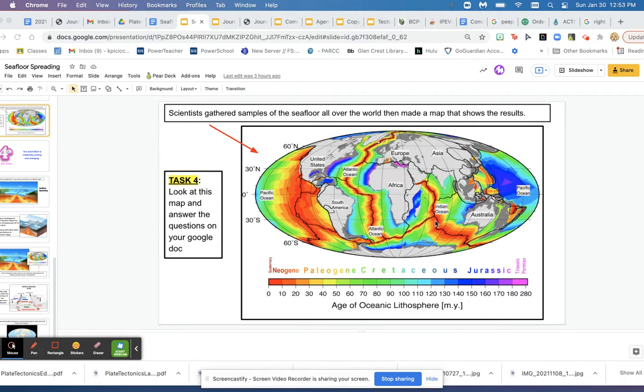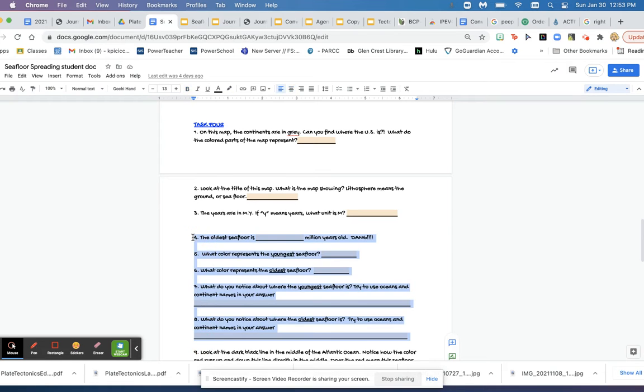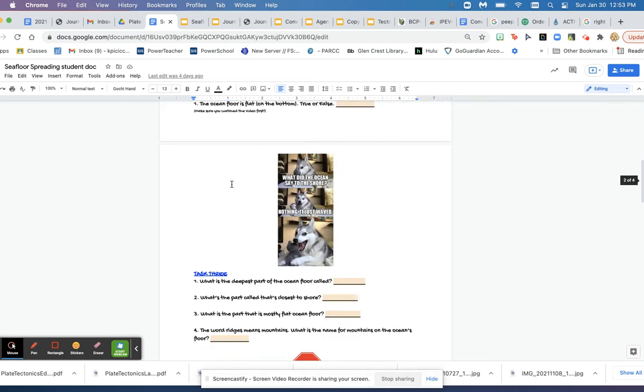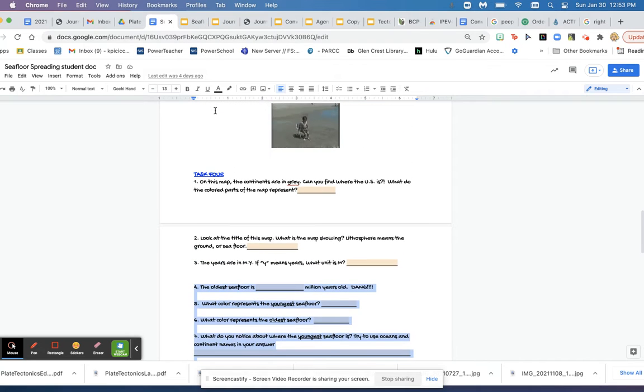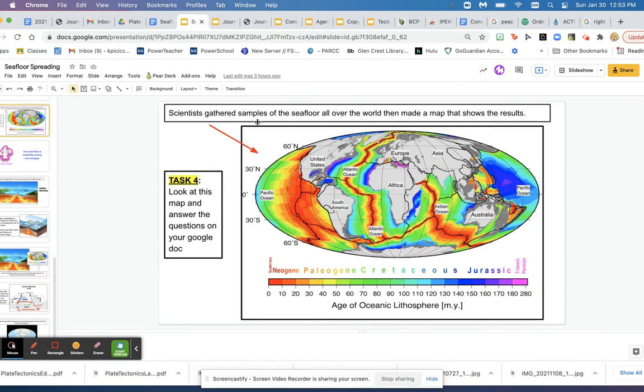If you were at school on Friday, your assignment was to finish a map coloring, mostly of the ocean floor, and then to answer these four questions on task 4 from the activity that we did that had David Hasselhoff at the beginning. So that was if you were in class. If you were not in class, you were asked to do task 4 on this. And in order to do that, you would go up to this website here, which had these slides on it, and you would look at this.